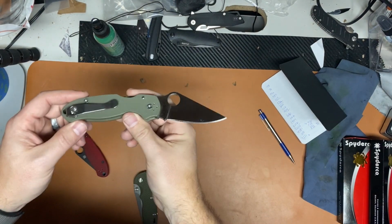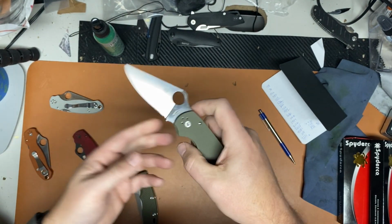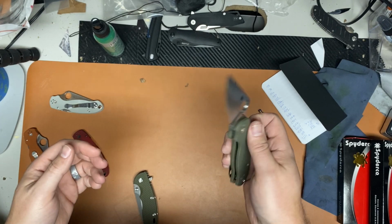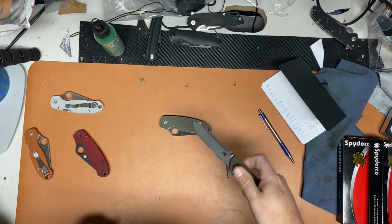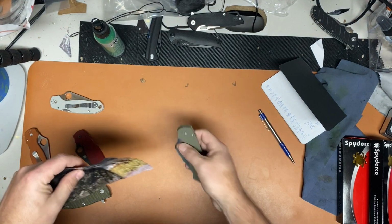I think I could cut probably more cardboard. I'm going to call it there. That's sufficient for my test. I'm not trying to see exactly the number how much, but that is insane. Like, that is awesome. That is, for me, that is impressive. I mean, I've seen M390 do, what does M390 do? Like 300? Usually those guys split up between working edge and fine edge. And honestly, it still has a working edge on it.